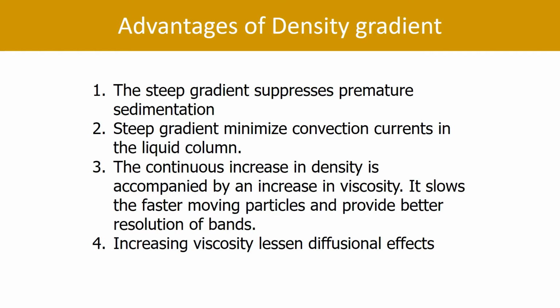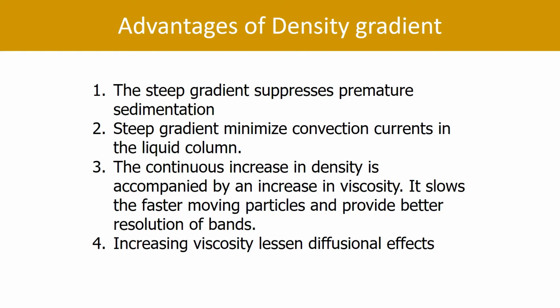The second advantage is that a steep gradient also minimizes the convection currents in the liquid column. These two factors, suppressing premature sedimentation and minimizing the convection current, will increase the efficiency of sedimentation. The third one is that a continuous increase in density is usually accompanied by an increase in viscosity. As the solution goes down, the viscosity also increases.